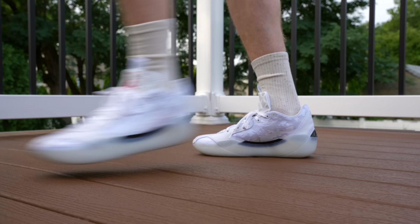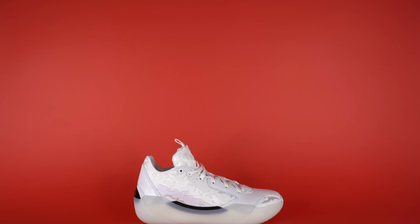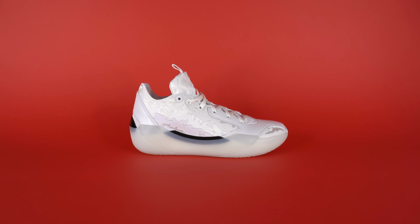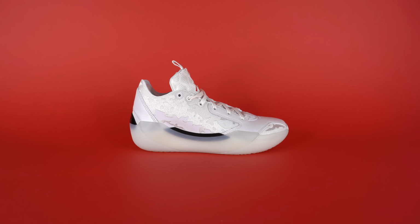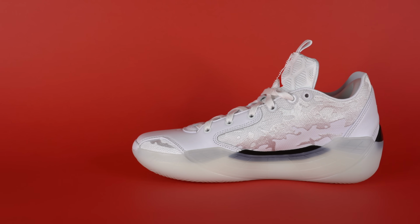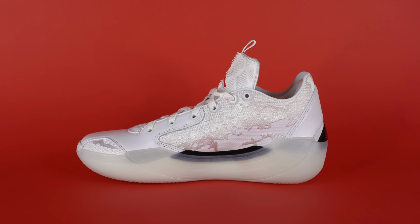So as you may have already figured out from the date that this video was uploaded, this shoe released on July 23rd for a retail price of $200, like I already mentioned. Now again, I bought the shoe for $215 at Foot Locker. I don't know if the price varies from store to store, or the price might change a day or two after the release of the shoe. I've seen that happen before, and I wouldn't be surprised if over the next couple days, the price changes on Foot Locker's website to $200, which would be kind of a bummer because then I would have spent $15 extra on a shoe that I didn't need to spend $15 extra on.